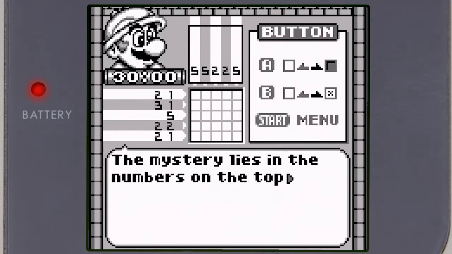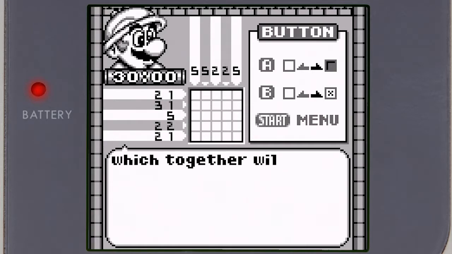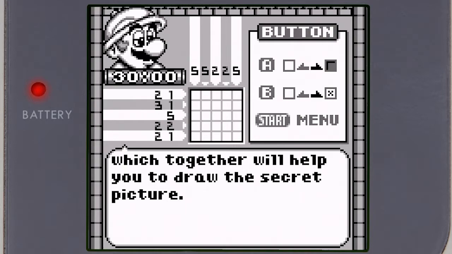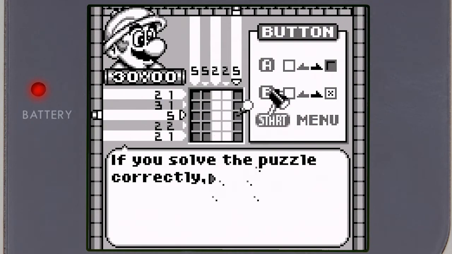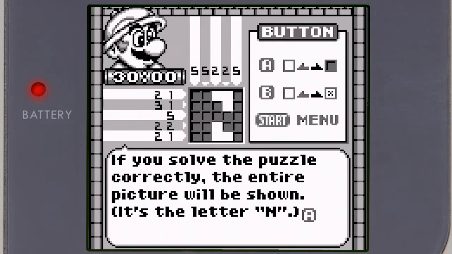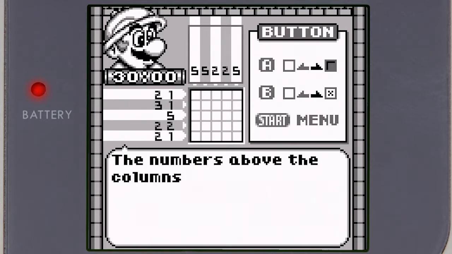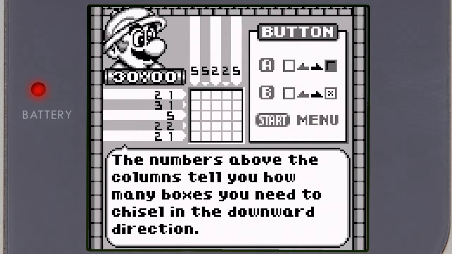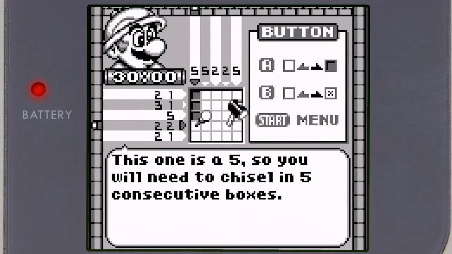It's time to solve the mystery of Picross. The mystery lies in the number on the top and the left side of the window. Together, we'll help you draw the secret picture. Solve the puzzle correctly. Entire picture will be shown. That's the letter N. Sure is. Here are the rules to solving the mystery. The numbers above the columns say how many boxes you need to chisel in the downward direction. This one is a 5. There, go down 5. Okay.